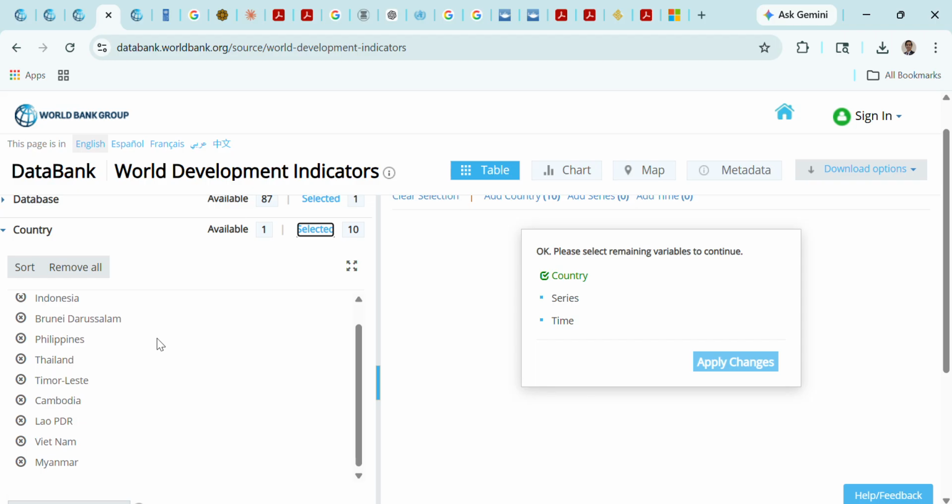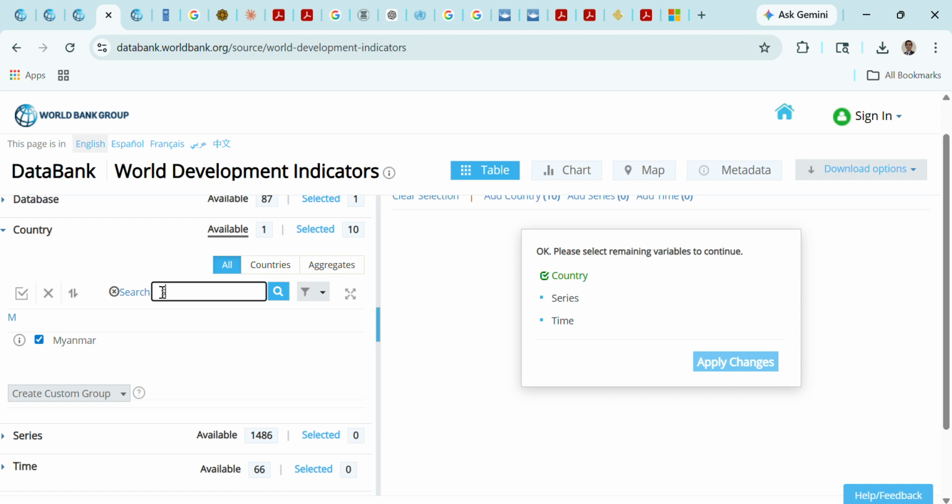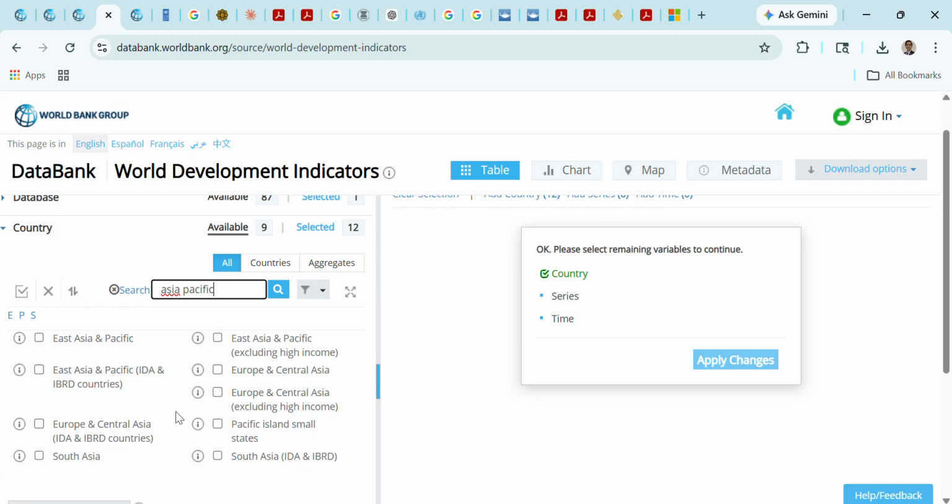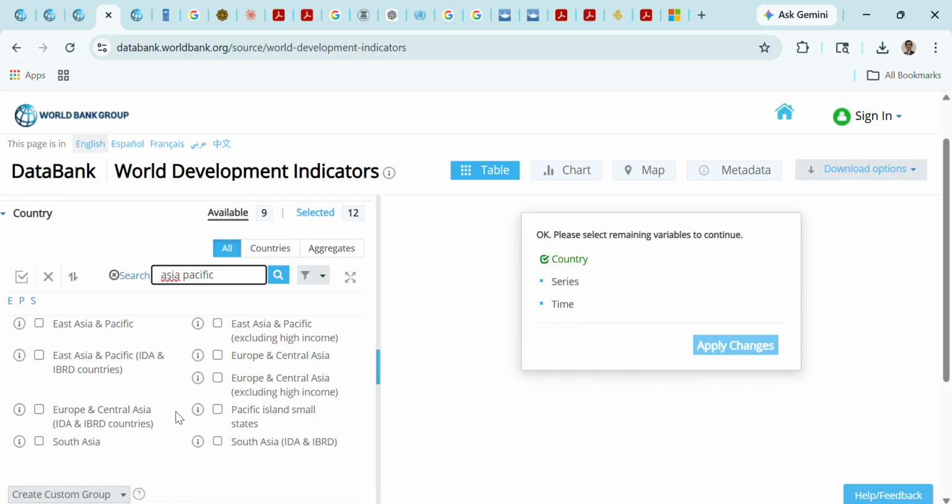Which one are we missing yet? Malaysia, Indonesia, Brunei, Philippines, Thailand. We have one more that has not been selected, which is Singapore. So we select Singapore. After we select the countries, maybe I wanted to compare with the world overall. So World, and then perhaps, do we have Asia Pacific? Yes, we have East Asia and Pacific. We can put it here as well, for the average of it.